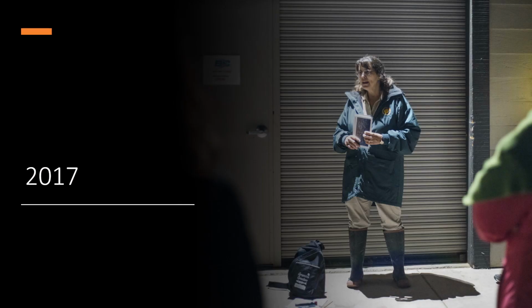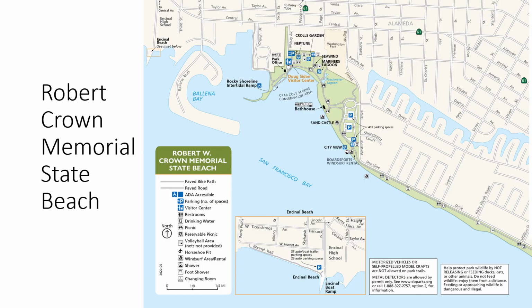So in 2017, I decided to offer a program. I thought I would just go out along the beach at midnight and look for these fish. My thought was I would start one night at the visitor center in the northern part of Crown Beach, and we would walk east to see if there were any fish. And then the next night we would start down on the southern part of the beach at Park Street, and we would walk west and just see what we could find.